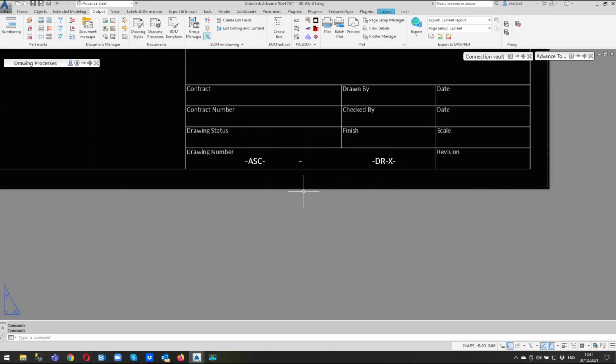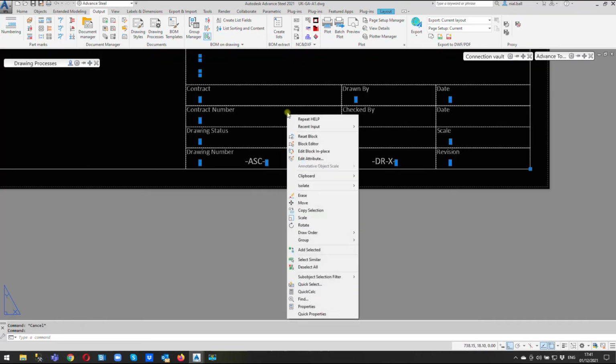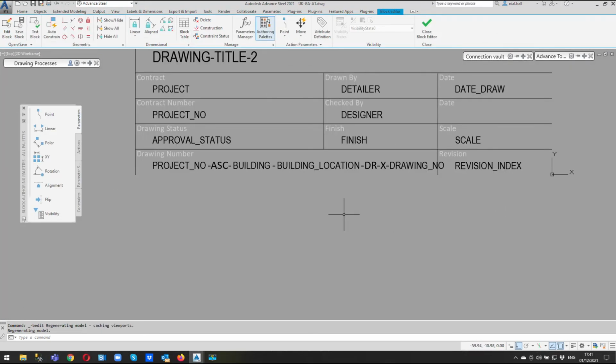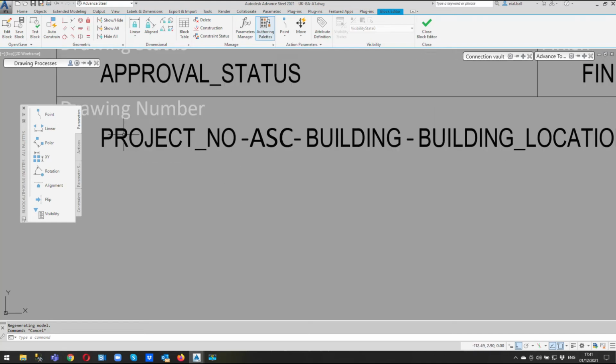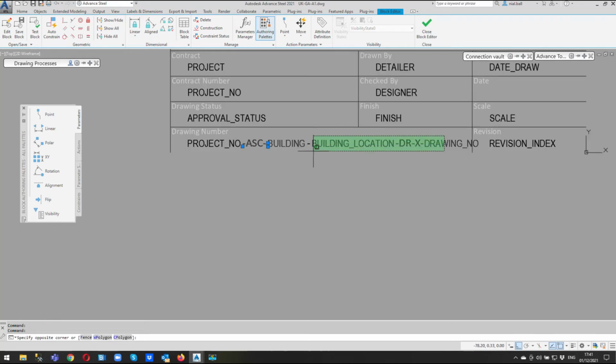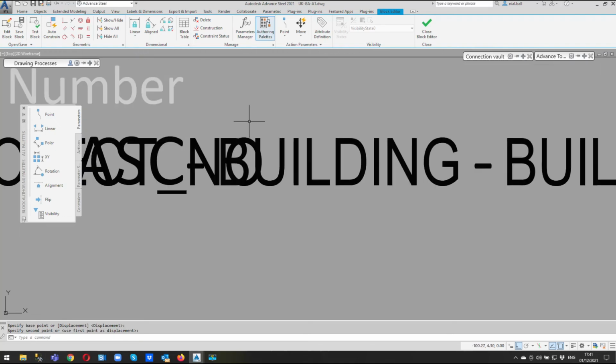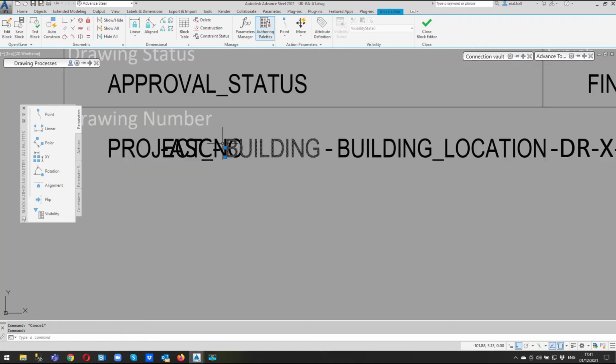And we can't see the attributes, of course, because we need to go into the block itself, and we're going to go to block editor, and here it is. And you can see why it's space peculiar straight away. The project number isn't this long, it was 3 digits. So what we're going to need to do, we're going to move everything along, and I generally select everything like that, and I'll move it. And I'll drag it along. It was 3 digits plus a space, so I'm going to guess there. Okay. The next one is building.